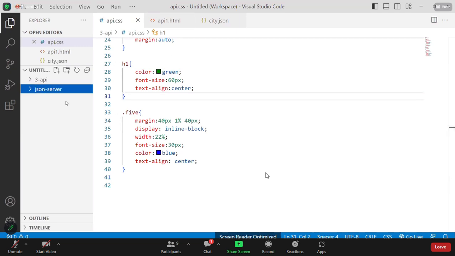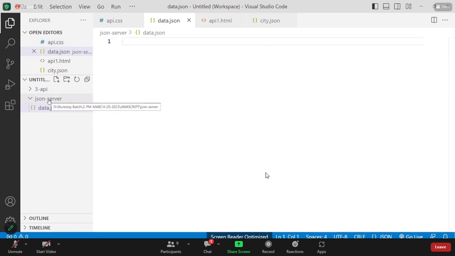After this, under the JSON server folder, you create a file called data.json. Data.json is ready.